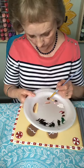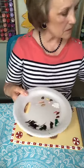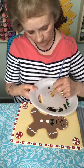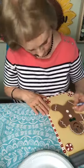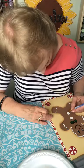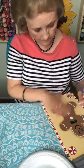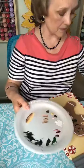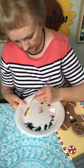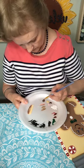Okay, so we want the lighter brown on the bottom. Just going to really mix it. That's still a little bit too wet. All right, let's see what we get here. Now, I'm going to have my little wet wipe piece ready in case I don't like this. And I did the wrong side. I had the darker to the outside and I want it to the inside of the button. But they're pretty close to the same color with that brown, so it's a little bit hard to tell. Okay, so dark on the top. We'll have our lighter brown on the bottom.